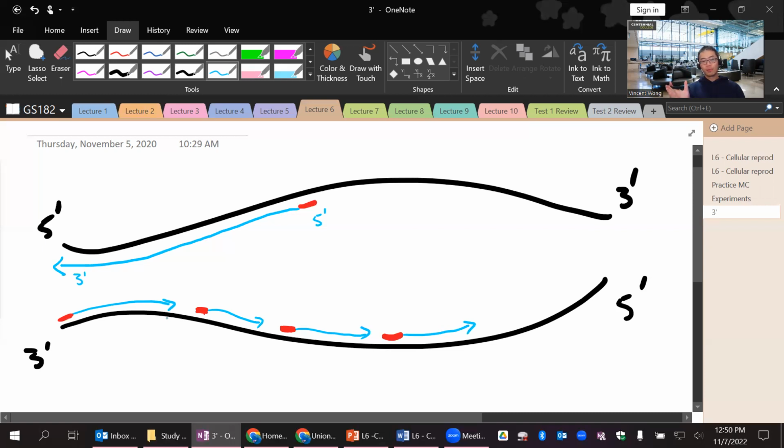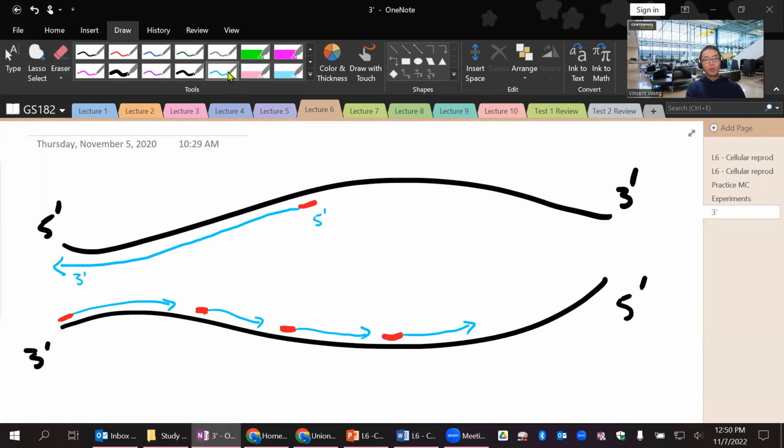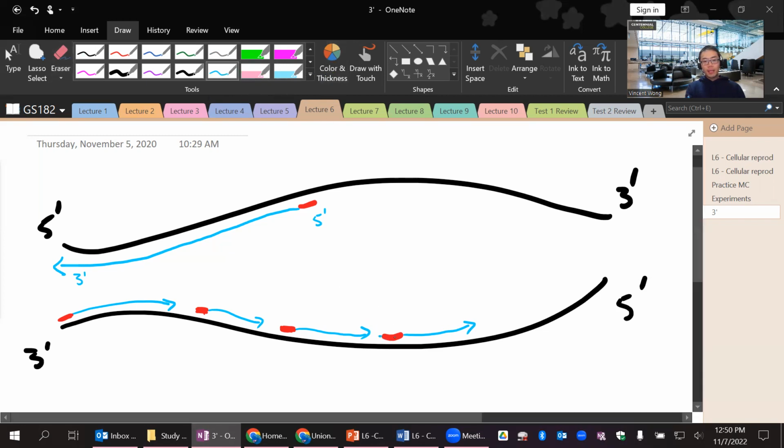Nothing is new. And then what happens is when the polymerase 3 gets to the primer, it's going to fall off. And then polymerase 1 will come, and polymerase 1 will basically replace that with DNA. This thing, same thing, it will get replaced with DNA. This part will get replaced with DNA. However, this part will never get replaced.